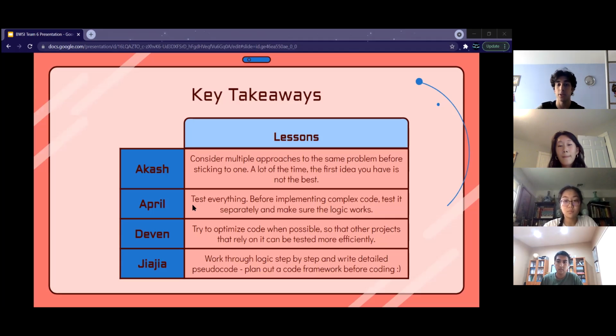I learned that code optimization is necessary to efficiently test other facets of your project, especially with so many moving parts in a complex project. And I found that working through and pre-planning your code beforehand and just working through the logic step by step is really helpful in building a really complex project.